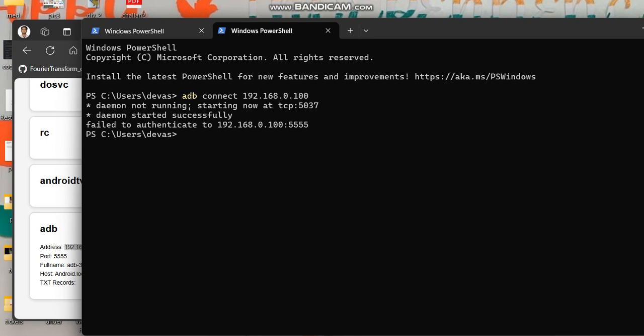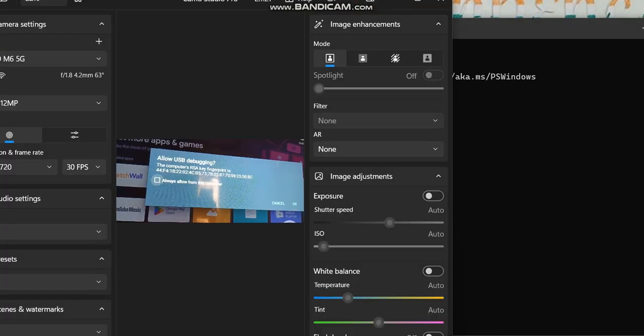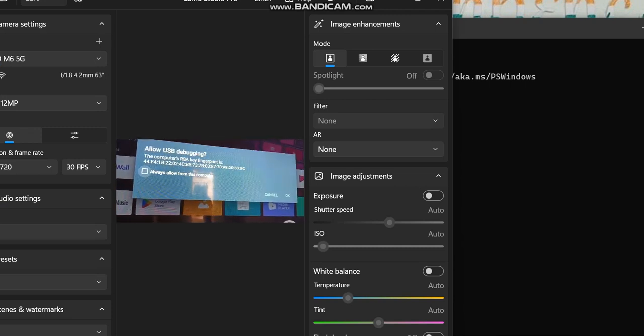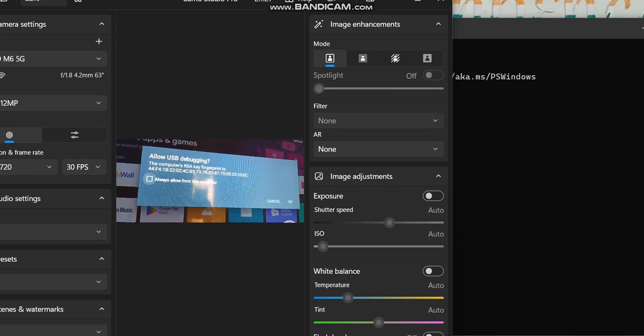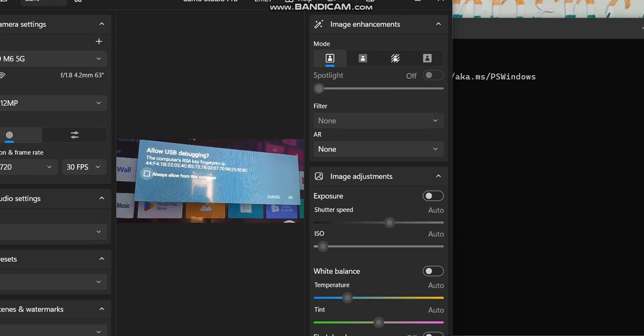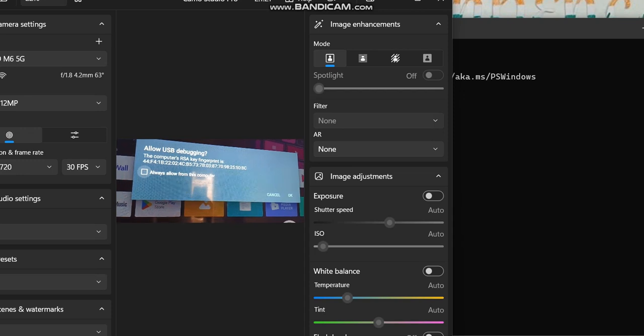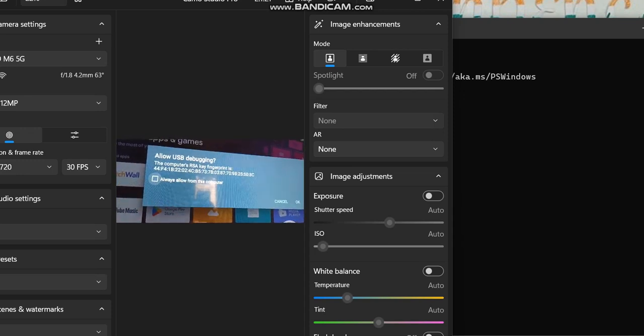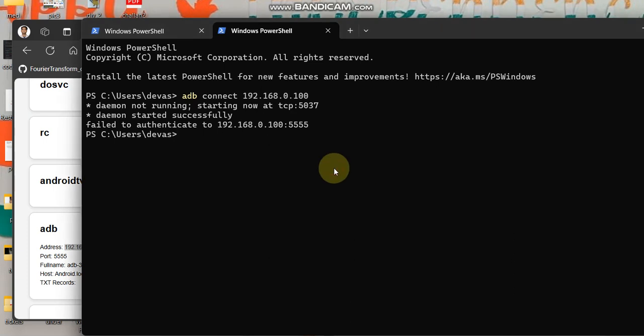One second. Let me pause the video, take a screenshot, and show you. So this is the alert that is coming on my TV. I will have to click on OK, but I will pause the video and do it, because the remote for the device is on my phone, and I'm doing the recording with that same phone. So I will pause and click on OK. Now I have done the OK. So when I run this command again, it will say already connected. After that, what I can do is an adb shell.